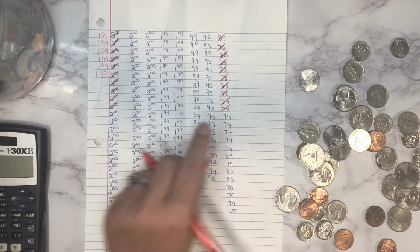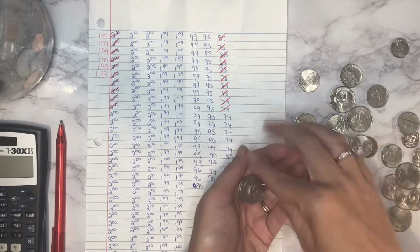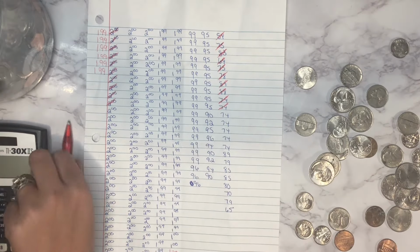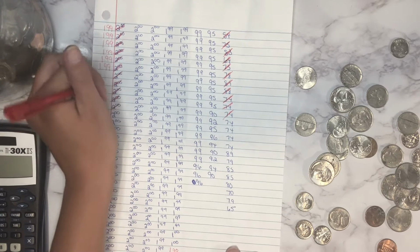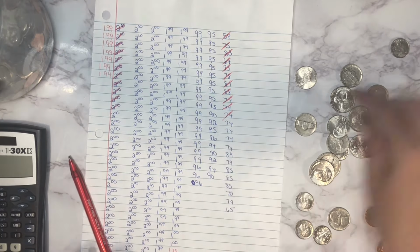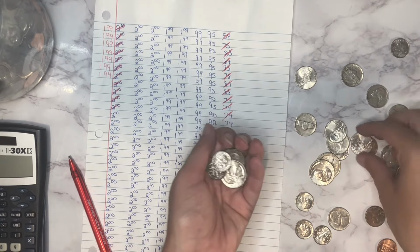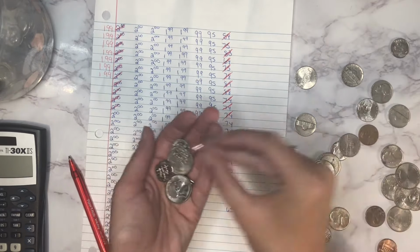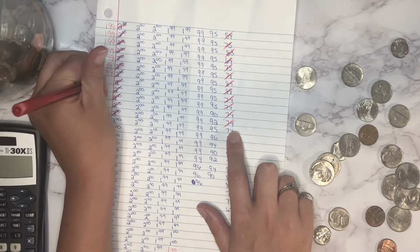And then next up, we've got another 74 cents. So we've got 25, 50, 60, 70, 71, 72, 73, and 74. Okay, so that takes care of that one. And then we'll put in another penny and mark one of these down to $1.99. Okay, and then next up here, we've got another 74 cent amount. So we've got 25, 50, 60, 70. Let's see, I don't have a lot of pennies left, so let's just do a 75, and that will take care of the 74 here, and then the 1 cent for this one.